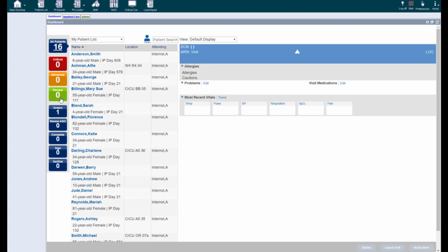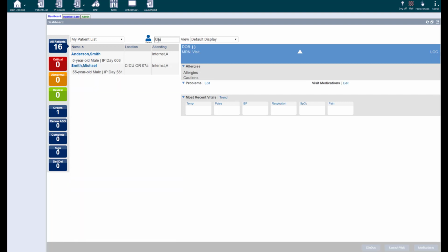This is making it really easy. It's really quick for the clinician to make some decisions and to be able to view information that would be very pertinent to them at that time. We also have a search option. So by going into the little search box here, we can start typing a combination of letters from the patient's name and it'll bring the list down to patients that have that combination of letters.